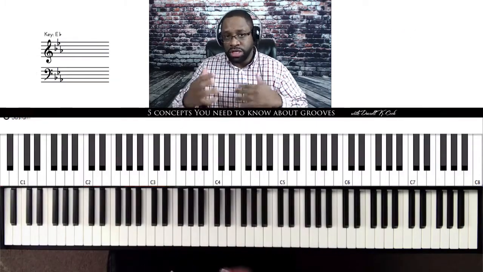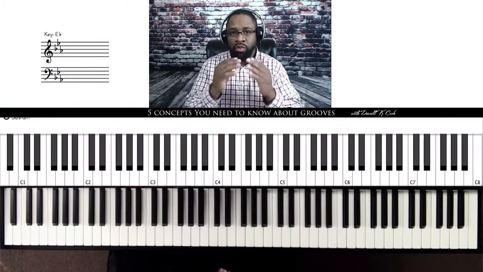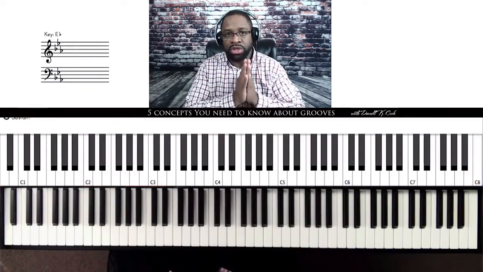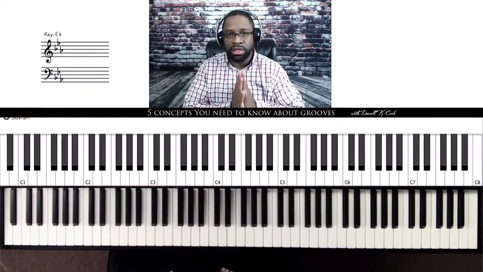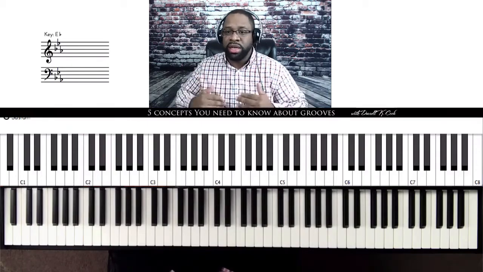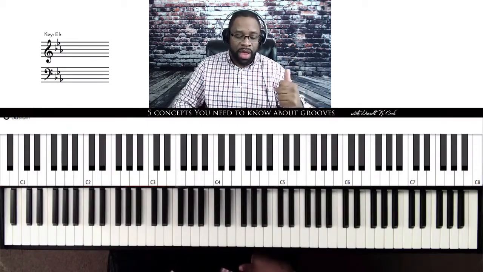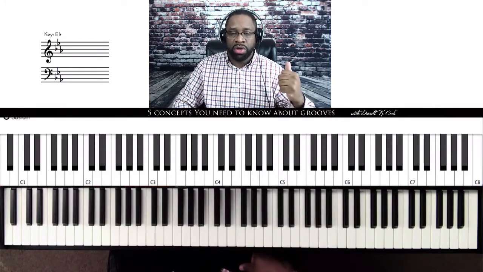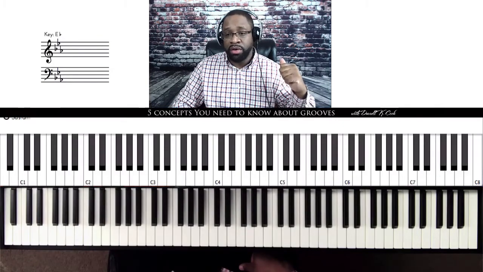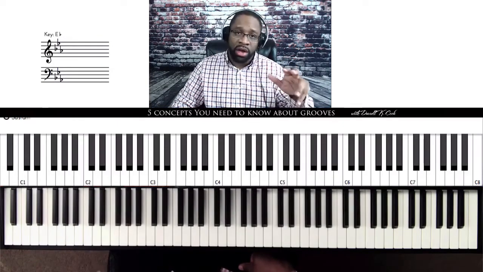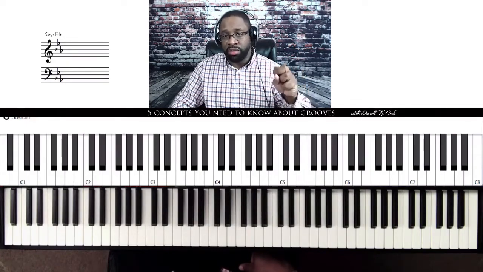Now, I promise you, this is going to get thicker as we go, but I want to take you through this because I want to show you how even a simple groove like this, you could take to the next level. So we established the format. We know we're just playing a 6 and a 2. We know the key. We're going to be in the key of E flat. Of course, like I said, the bass line is just going to be 6 and 2.